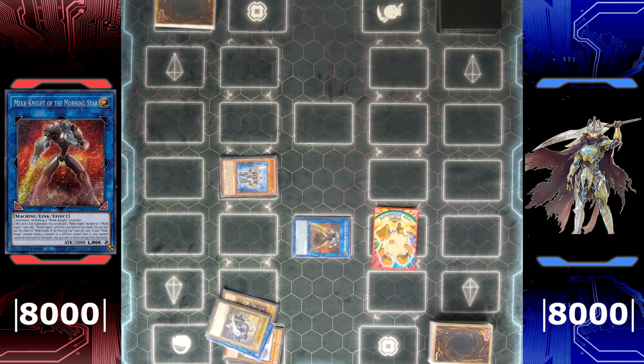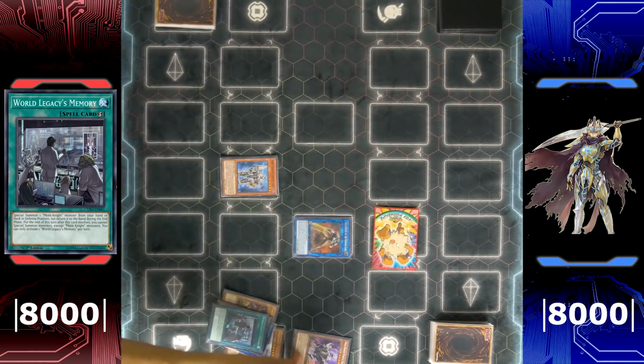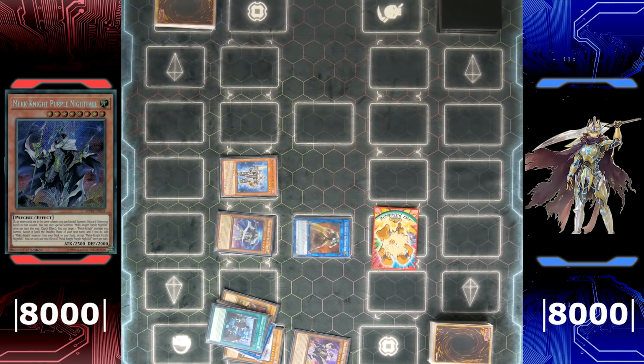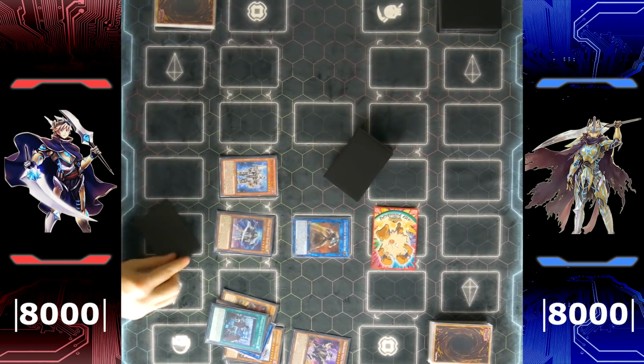Morningstar discarding a Mekk Knight Avern from the hand to the graveyard, you're going to add and activate a World Legacy Memory. Special summoning to their side of the field a Mekk Knight Purple Nightfall. Nightfall will get a Blue Sky, and congratulations, Blue Sky will get advantage because the opponent does control a card in the column that it's being summoned, so they'll be able to add Indigo Eclipse from their deck to their hand.